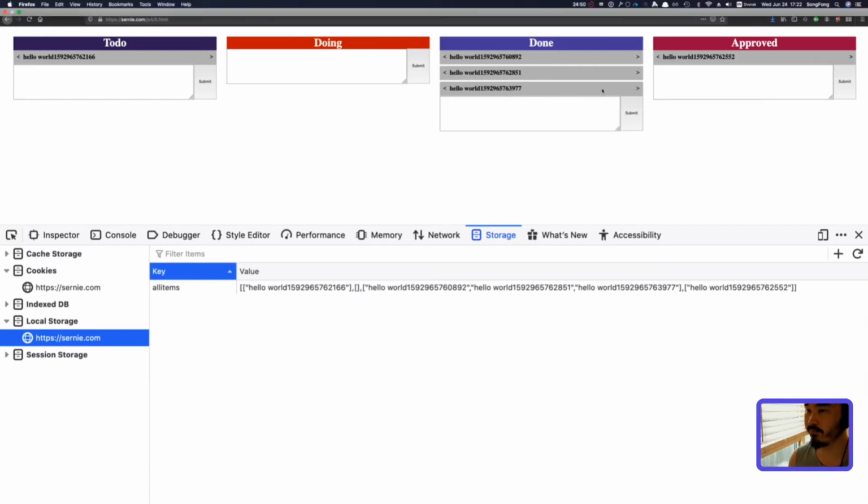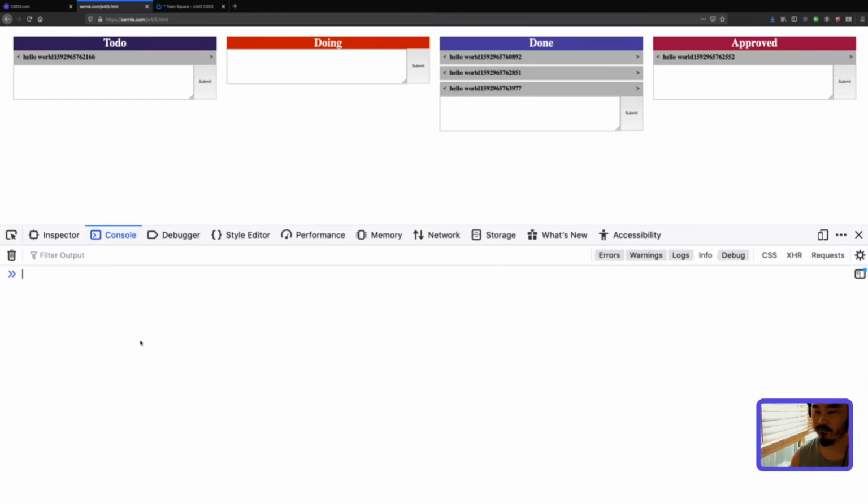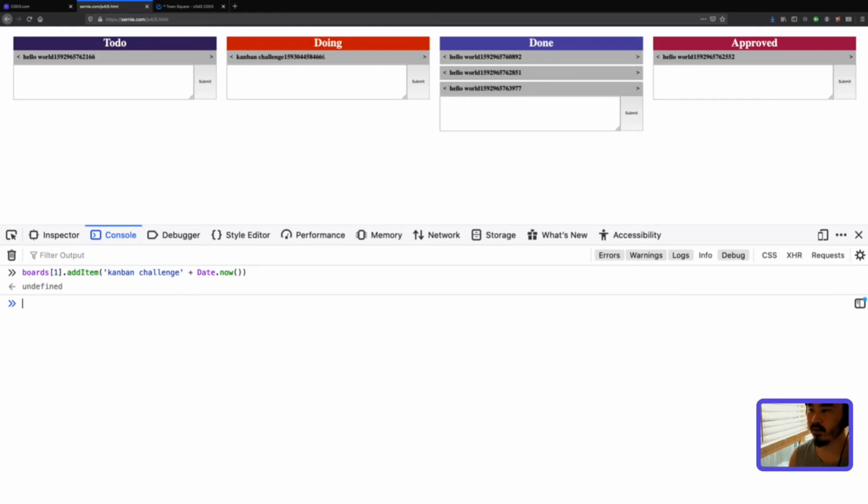So now I think the instruction said if I click on it, I should delete them. But I feel like moving was the hardest part. I mean, I have functions to help me add already. Like if I wanted to add to the first board, like bun, challenge. Yeah, if I want to add to the board, I already have that functionality, so I don't have to worry too much about adding or removing.